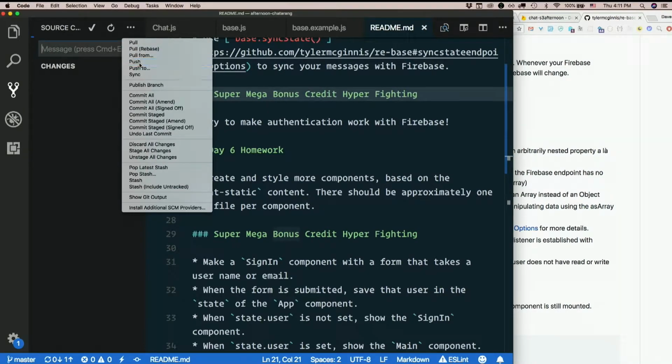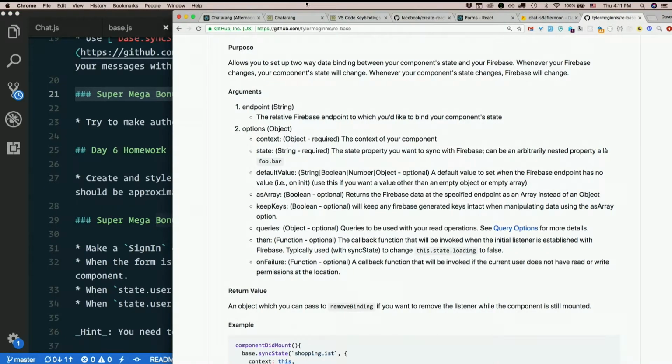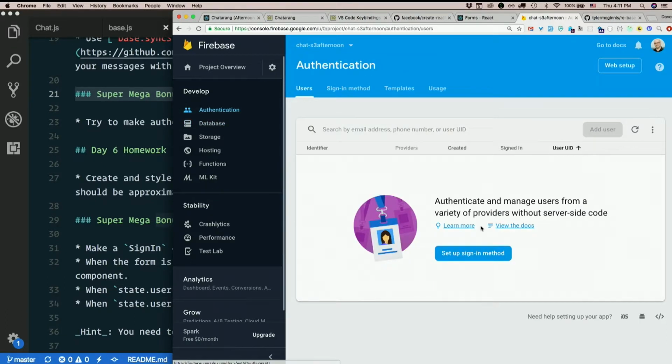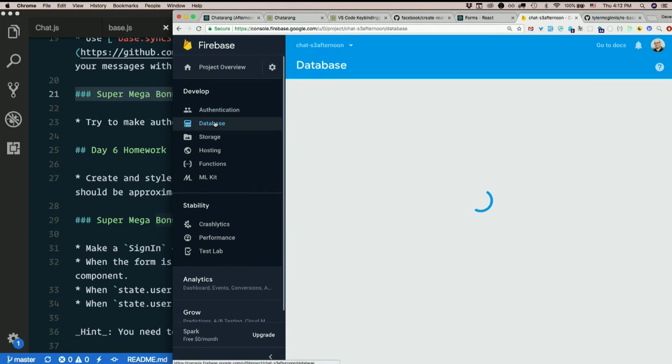Any way they want to do it. But if you look in Firebase under authentication, set up a sign-in method. Feel free to just sign in with Google or GitHub or something like that, or with username and password if you want to make that work. Google is probably the easiest, unsurprisingly, because this is a Google service. So, yeah, see if you can make that work.